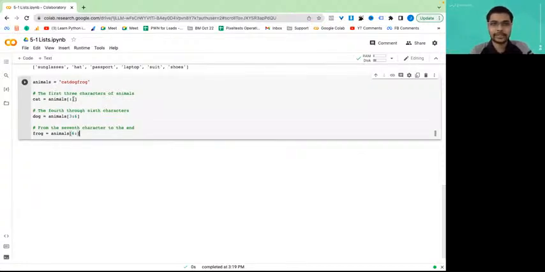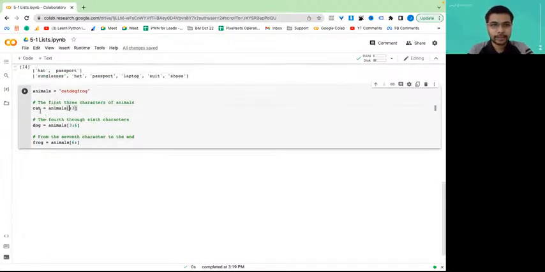If you just want the first 3 characters, you need not mention 0, you can always leave it empty and say colon and till where you want. So the variable cat will have cat because 0, 1, 2. So all these things will come here.